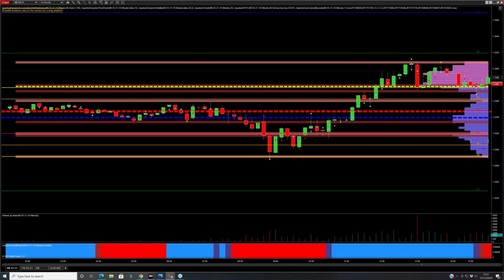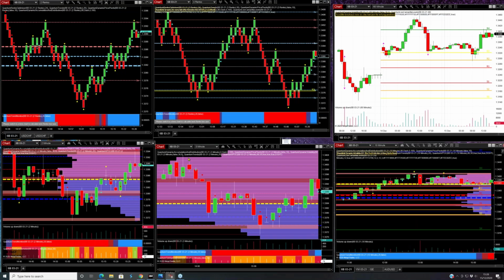What this also tells me is that if it's going to move higher and target the outer limits of the volume-based resistance, which I can see here, marked by this line here, it's going to struggle. The only way it's going to move through there is if I see a pickup in the activity and the volume at the bottom. So at the moment, it's really not going anywhere for what I want to do.